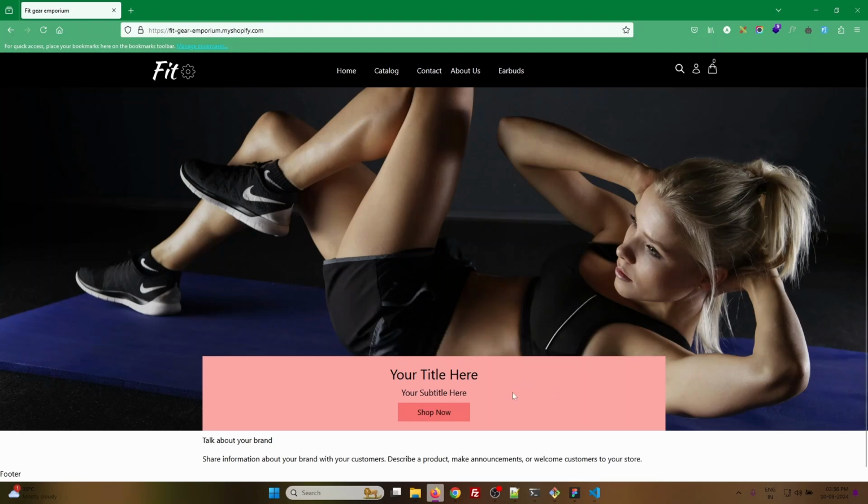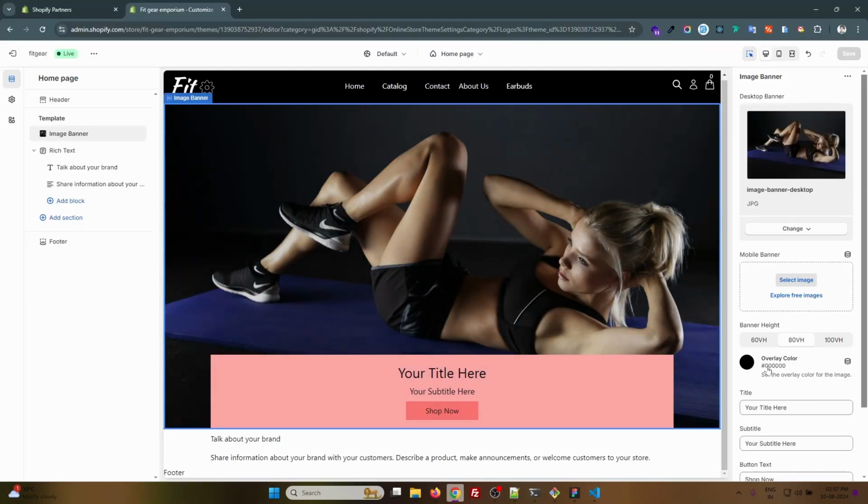There are so many things that we are going to do in the next video. Let's work on the overlay section. If we go to the theme customize, we have background color. We are not going to use this actually.